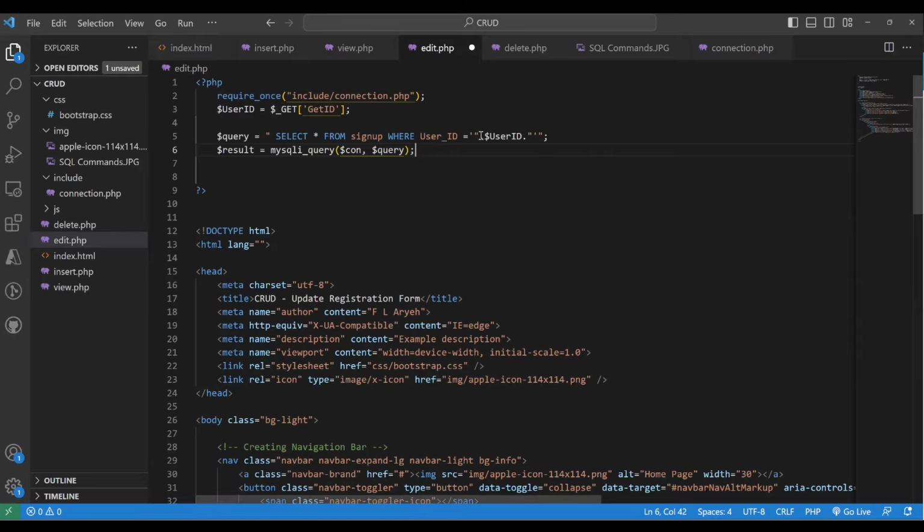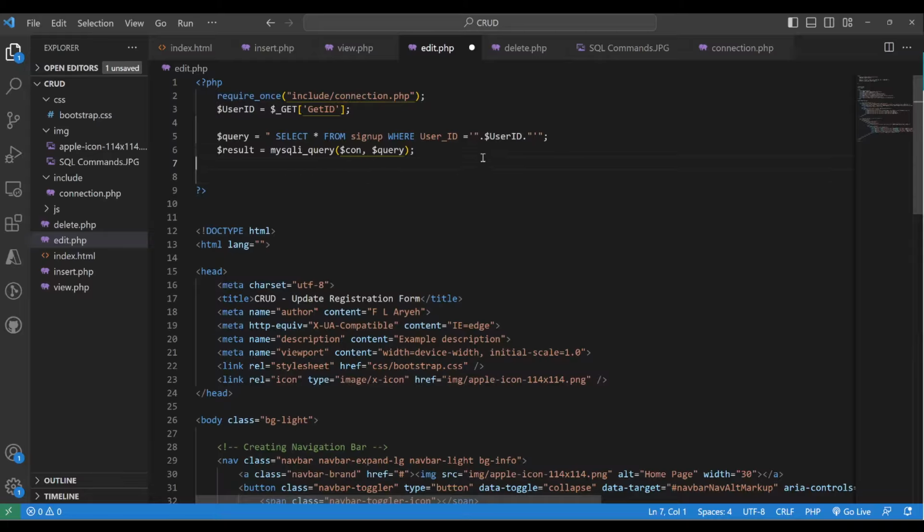So whatever we have here is supposed to be in a single quote. Because we're working with PHP, we're working with MySQL, I don't want to also truncate this selection statement. That is why we put it in this code and use these ones. You don't want to miss anything.